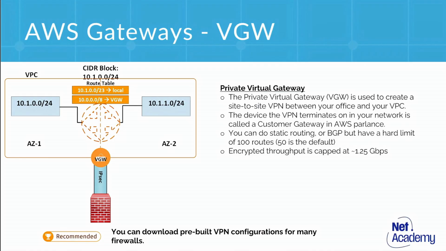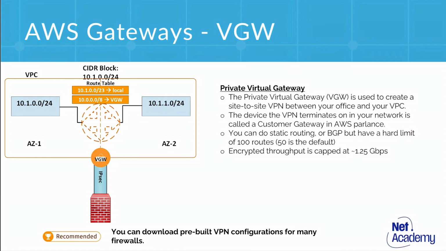This is basically used to create a site-to-site VPN between, say, your office and your VPC. It doesn't have to be your office. In fact, when I first started doing AWS, we used these a lot of times to build overlays because gateway objects like the transit gateway had not yet been released or even invented, I suppose. But I see it a lot of times where you'll build a site-to-site VPN from your VPC back to some other location, a colo, a headquarters, something. And the way we do that a lot of times in AWS is with a VGW.